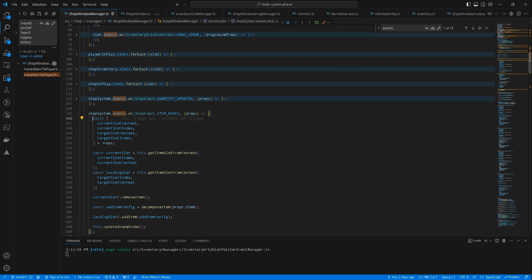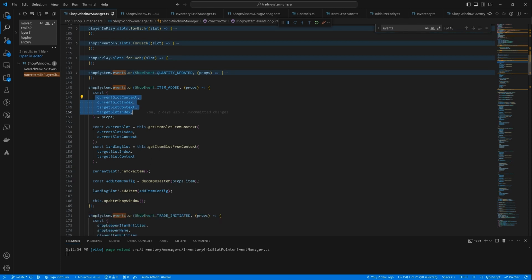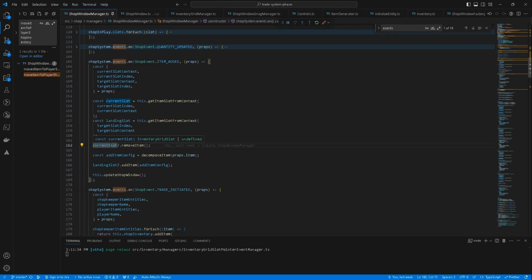First thing we do, we destructure the object and grab the four things that we care about. Next, we grab the current slot based off of the slot index and the slot context. Then we grab the landing slot, likewise with the slot index of the target and the slot context of the target. Then we call remove item on the current slot.